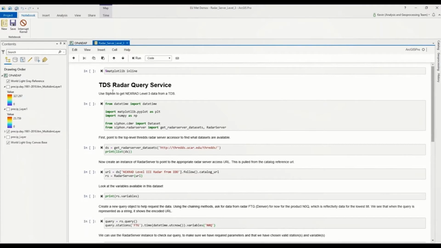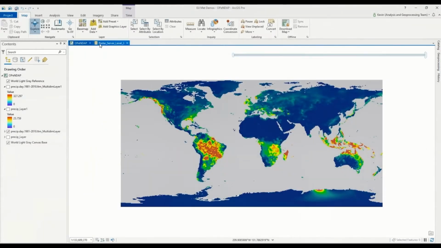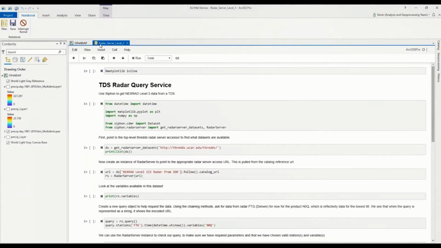You'll see here I'm still in ArcGIS Pro, but we see the very familiar Jupyter Notebook interface. The advantage of having this within the ArcGIS Pro interface is that I can now interact from this notebook directly with my table of contents, back and forth. So it makes it quite easy. This demo is courtesy of our colleagues at Unidata, and what I'm going to do is query a THREDDS data server that's offering some radar data, something our customers often ask for.